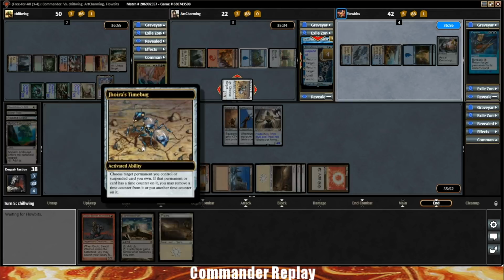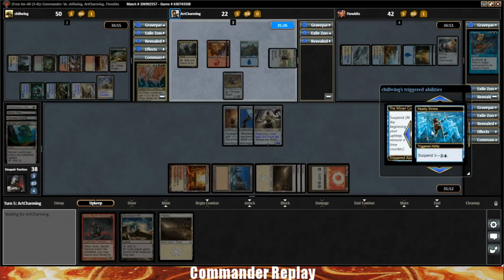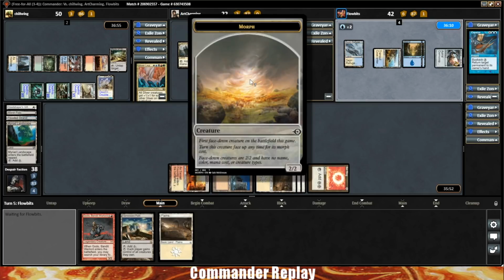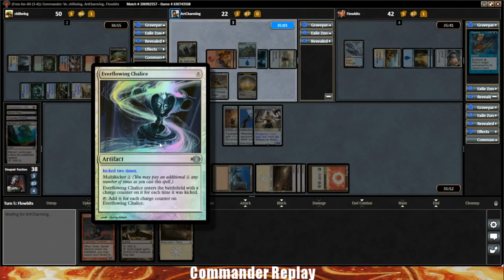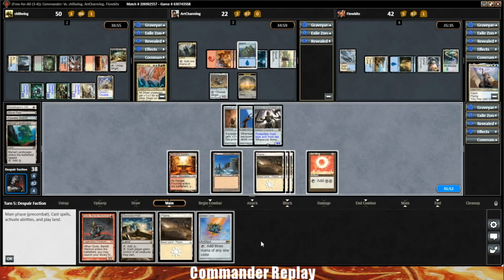And oof. Opponent's going to Time Bug on the Reality Strobe. So Mirari Conjecture and Reality Strobe will tick down and suspend. There's a face-down creature for the Jhoira. It's probably either Willbender or Retachroma, would be my guesses. Everflowing Chalice kicked 2 times for the Raff opponent. Brings it back to our turn.